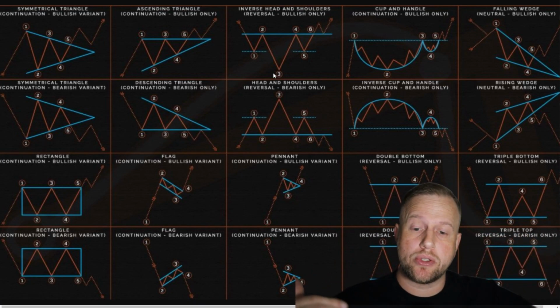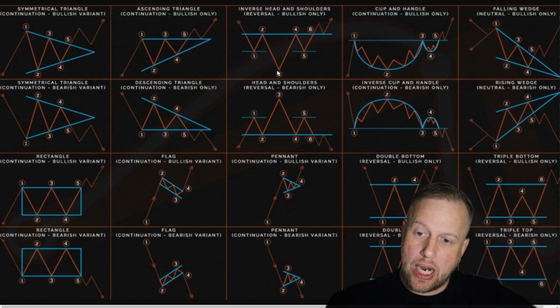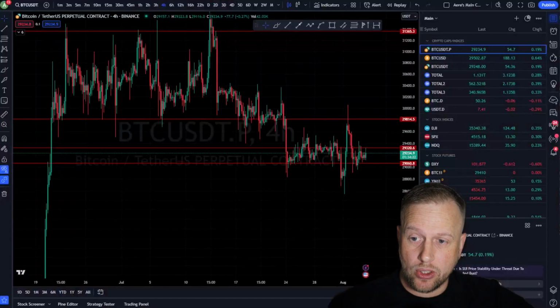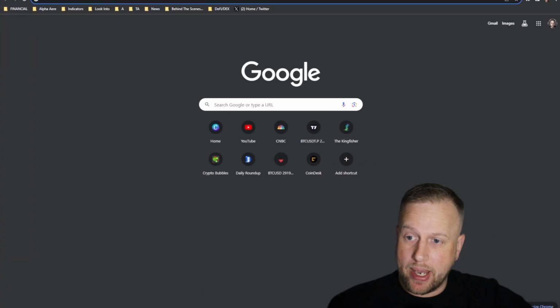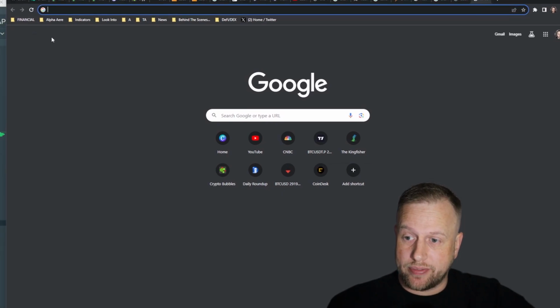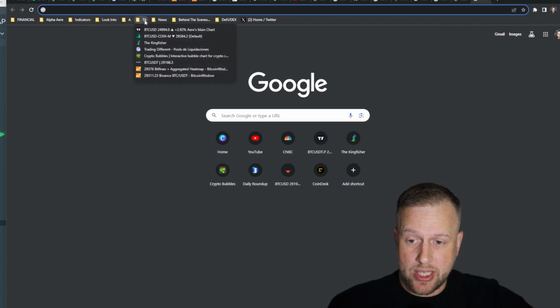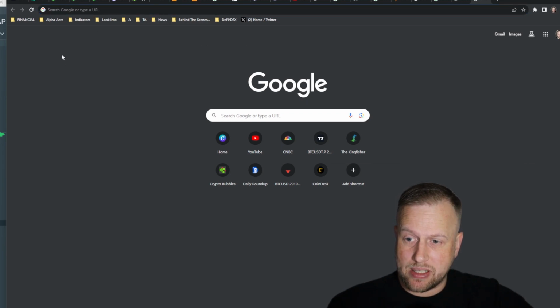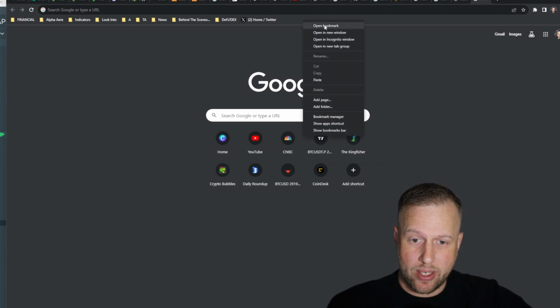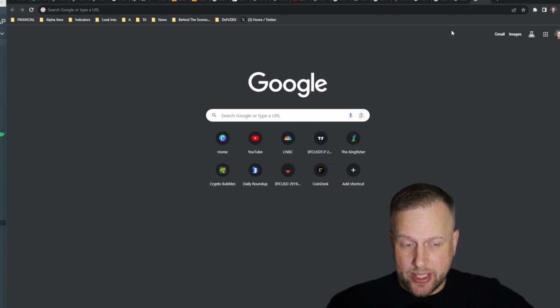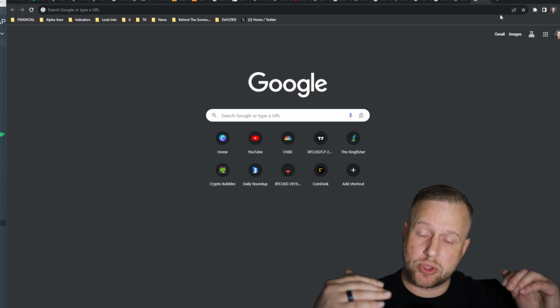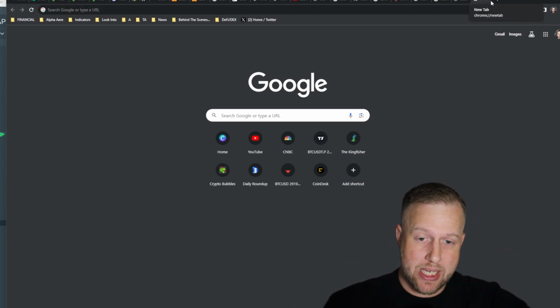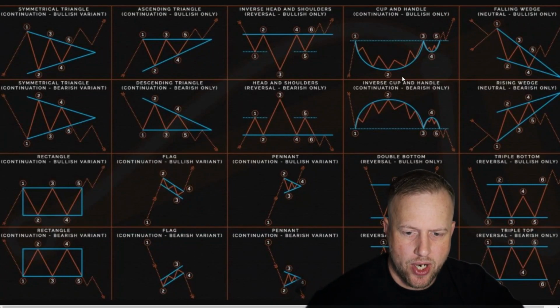This is something that you need to start Googling, right? Figure out cheat sheets like this that you can utilize and draw on. Take a look at my bookmark bar right here. So financial, all the stuff related to Alpha, different indicators, stuff that I'm going to look into, TA stuff, news stuff, behind the scenes, which is kind of empty right now, DeFi stuff. So organize yourself, get folders, right? Right click it, add folder, et cetera, and then bookmark them, store them so you can quickly call on them when you need. So let's try to find a couple of these on the charts just to prove the point.